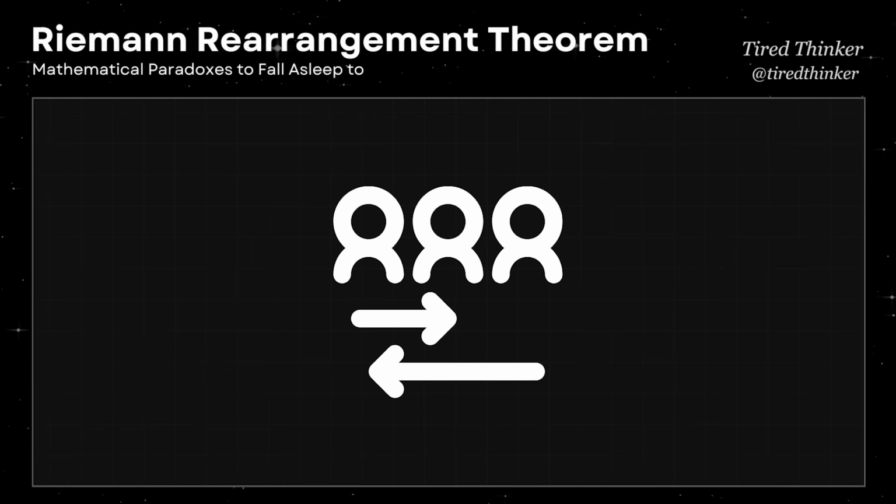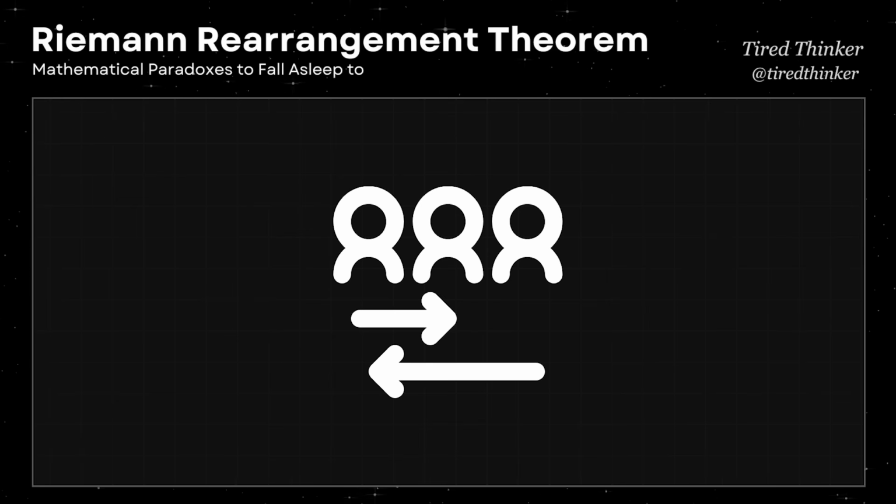For many people, this discovery feels counterintuitive. It challenges the way we think about numbers and suggests that infinity does not behave as expected. But once understood, it becomes a powerful tool for analyzing infinite sums and understanding how numbers interact at large scales. It is a reminder that in mathematics, even the most basic concepts can take unexpected turns when extended to infinity.